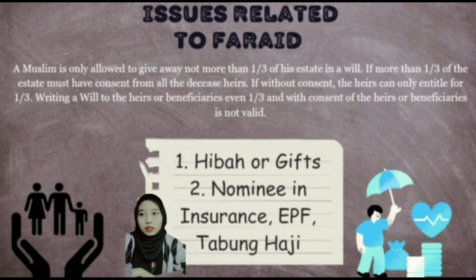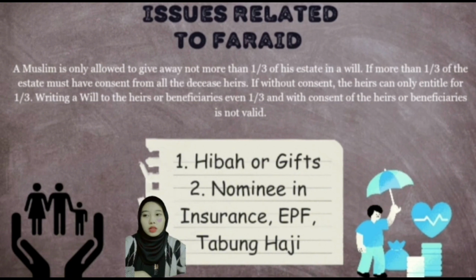Movable assets include cash, bank savings, and shares. Immovable assets refer to assets such as buildings, houses, and land. In Islamic law, hibah is valid once there is ijab and qabul about the gift and that he or she wants to give away without consideration. It is haram to ask for the hibah, even among siblings.